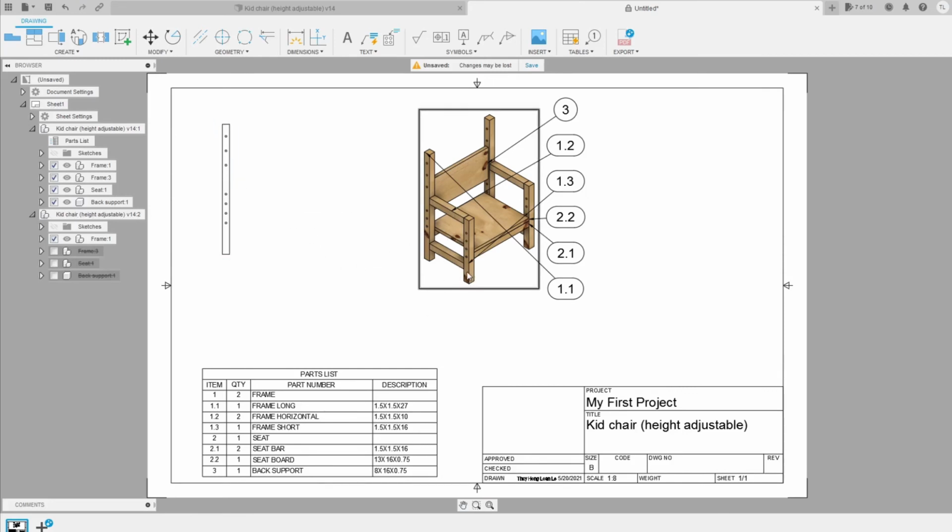Similarly, you can do with the frame short here. As you see here, I have 2 frames because I have sub-assembly frame, sub-assembly seat, and the back support, which is here. With the sub-assembly frame, I need 2 of them, one on the left and one on the right, and they have 3 sub-components: frame long, frame horizontal, and frame short. I'm gonna add each of the components here so that I can show the dimension also. Let's go back to the model.